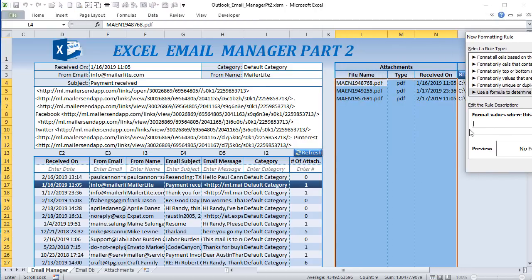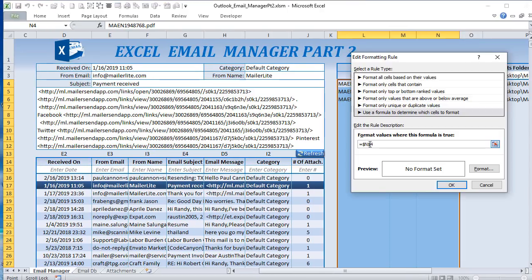We're going to say equals, what do we want it to equal? Received on N4, and this is going to be not absolute because we're going to use it for every column, so we're going to clear that out. Okay, N4, clear that out. N4, remember, we want this for every row, equals, what is it going to equal? This received on here, and this should be absolute. It's going to be E2 every time.